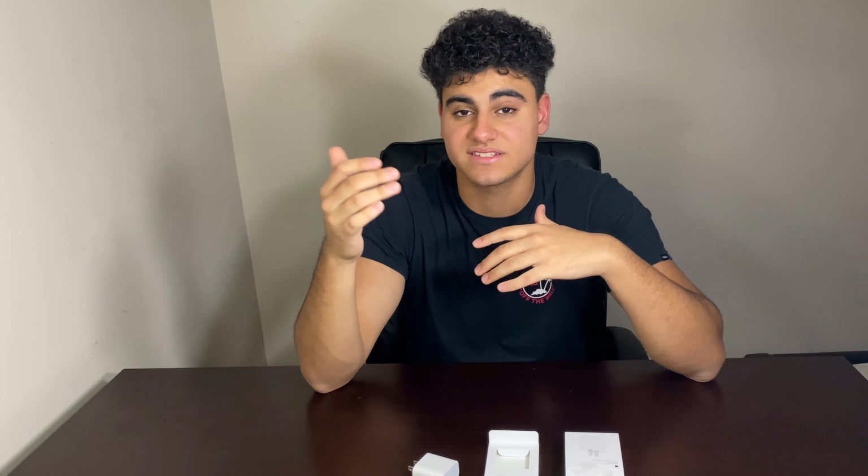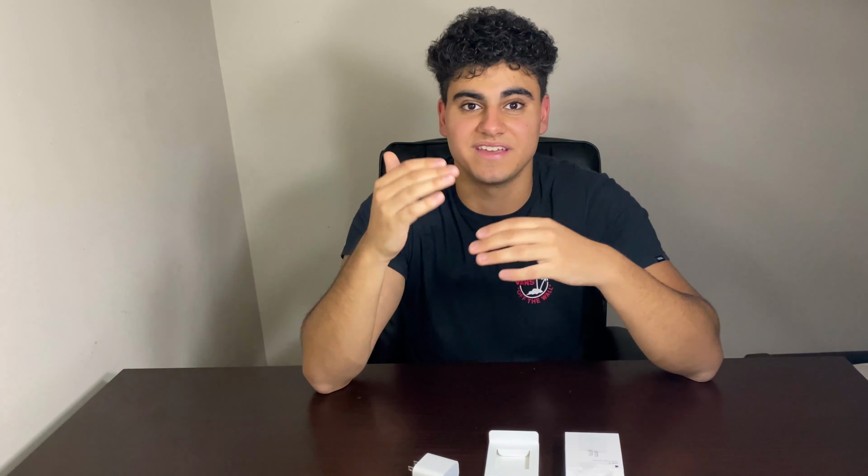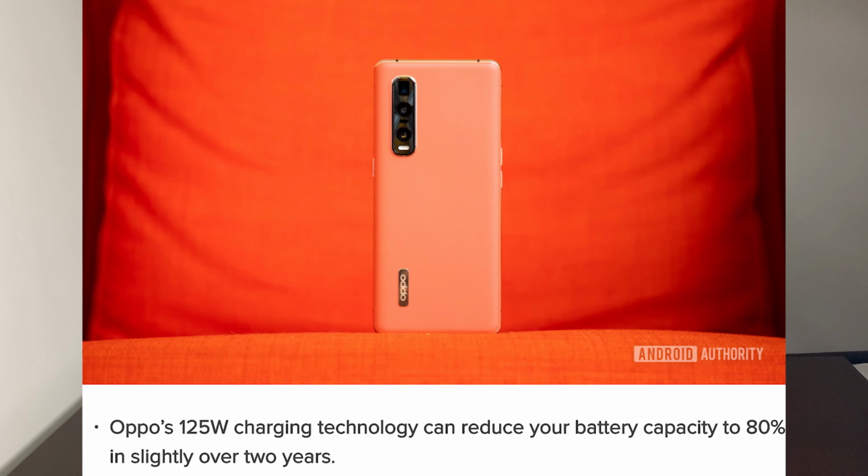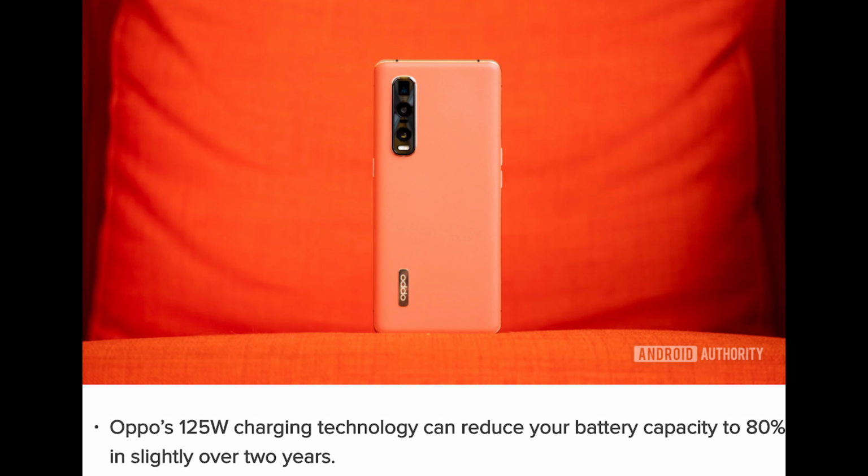There's OnePlus that did a 75-watt charger, and there's a bunch of other Android devices that have gone up to even 90 watts and stuff that's close to being the limit of what you can actually bring on an airplane. What that does is that it may charge your phone much faster, but you can see around a 30% degeneration in the battery over a year, which Apple tends to avoid those kinds of risks.